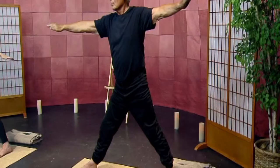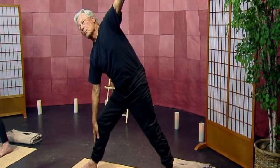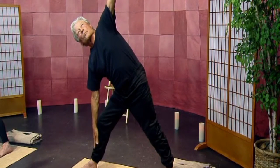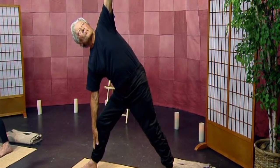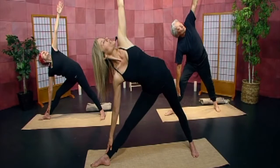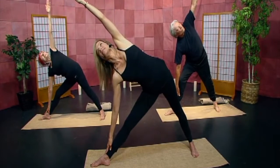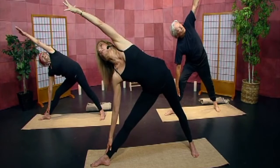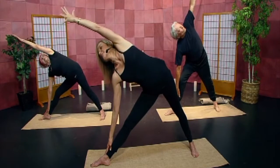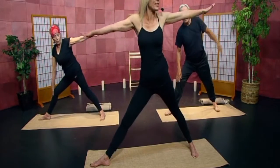Again, we're just going to do triangle over your right leg. Nice. Look at your left thumb. Look up and breathe. Lift those kneecaps as much as you can. Lift the heart away from your pelvis. Reach up with that left hand up to the stars. Reach your left arm up and over. Just do a nice side stretch, please. Stretching out those intercostal muscles. And then sweep up. Come on up and let's do the other side, please.